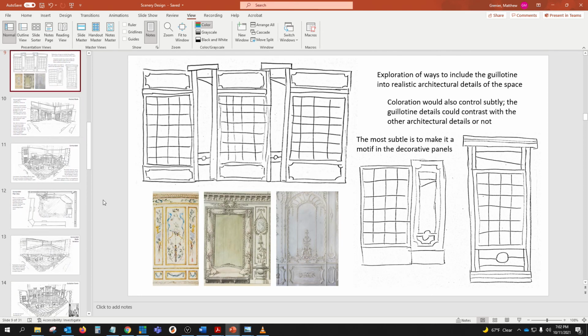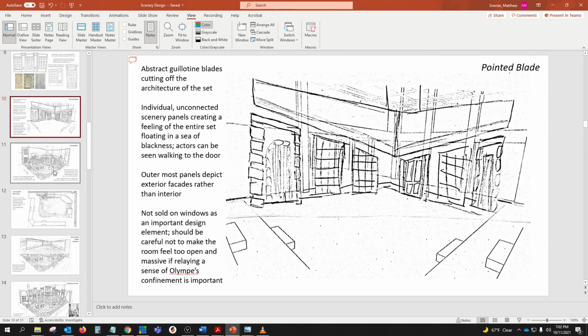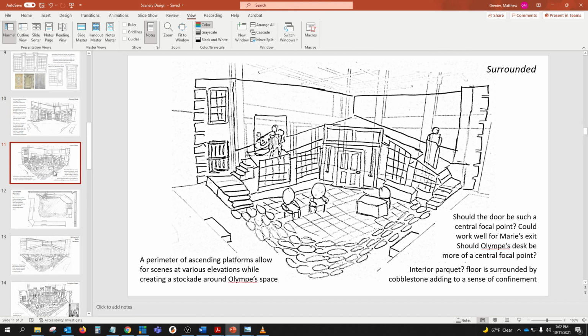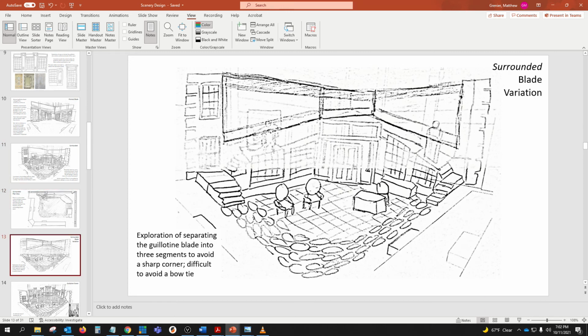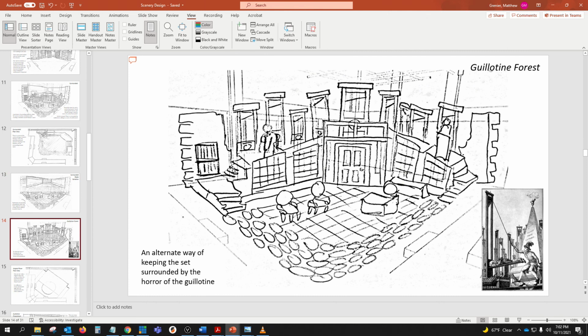So I did a lot of sketches playing with different ways that, for example, the guillotine could be incorporated into the visual design as a motif, like in the architecture or the decoration, looking at different ways that the guillotine might be depicted in more abstract or more realistic ways, how the main character's space would be laid out, how to convey interior versus exterior space, how to provide different levels for the actors to be on, to establish a scaffolding for the executions to take place on.